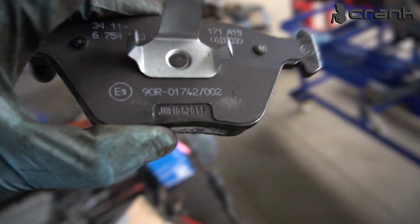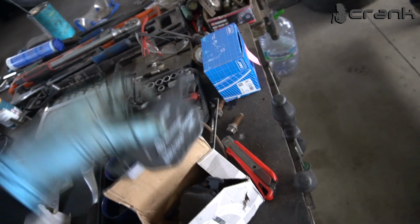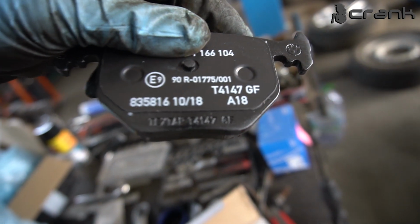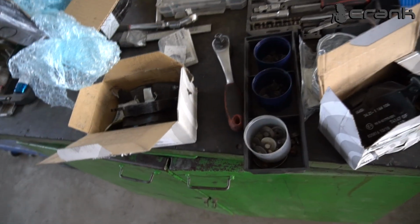And the brake pads. Some of you are asking me what the OEM brake pads are, what BMW is using. So this is the front and this is the rear, and both of them are original, both from BMW. On the front ones, BMW is using Jurid, and on the rear ones is Textar. So BMW is using different companies for building their brake pads, but some people think that they are using only one company, and this is not the case.